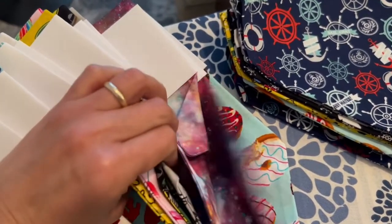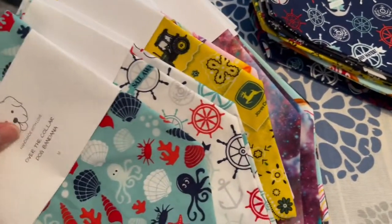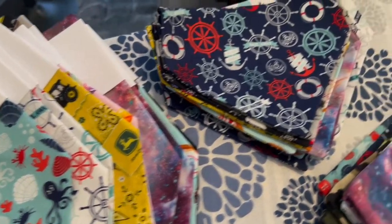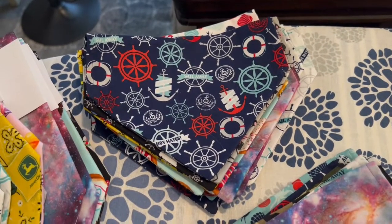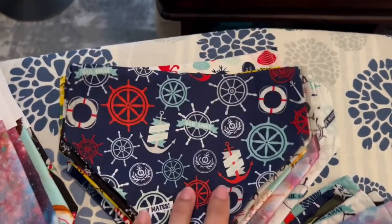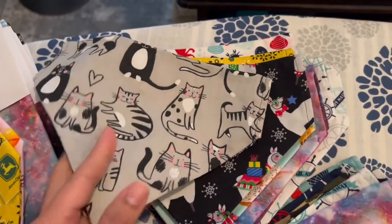I've sewed some of these, so this isn't like all of them. But this one's really cute. So I started making these, and I just dropped one. I started making these in the beginning of December. Actually, the end of November timeframe of last year, 2021. And so these are all the ones that didn't sell last year. And this one's one of my favorite too, this pattern.